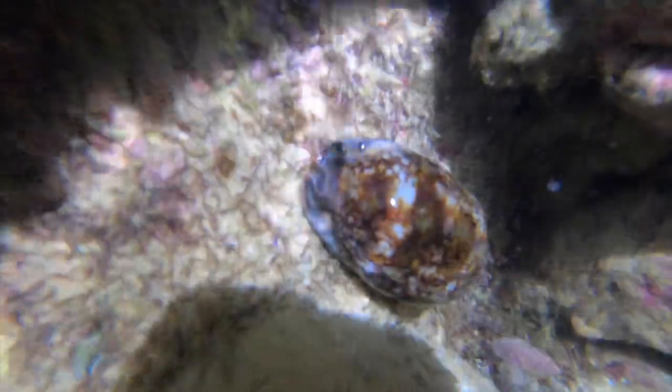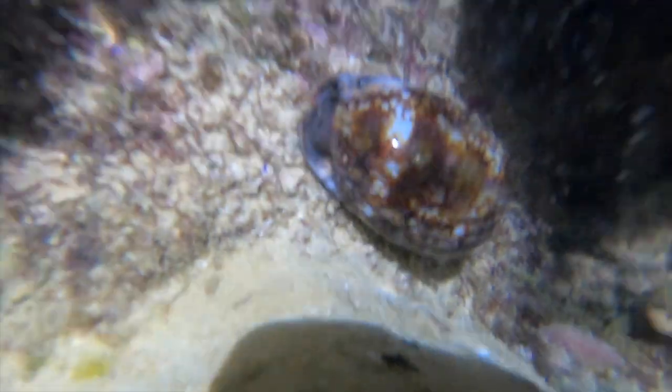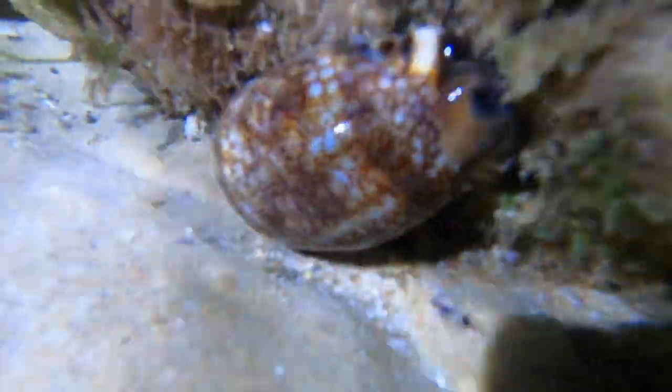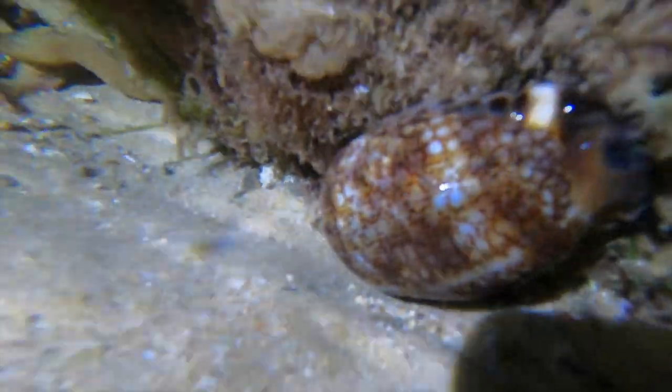Another live Arabian cowrie — let's check it out. That was a beautifully colored fish; I'm pretty sure he's just sleeping. Another live Arabian cowrie — if you guys are sick of the Arabian cowries, comment down below and I will stop filming them, but some of them are actually really different so let's check this one out. He's just eating away at something, I can't really tell, but they're pretty cool.